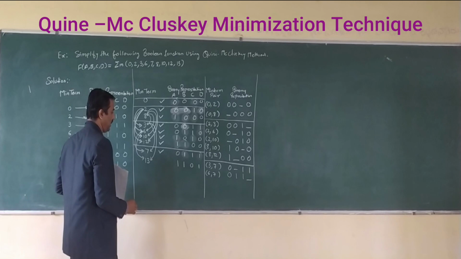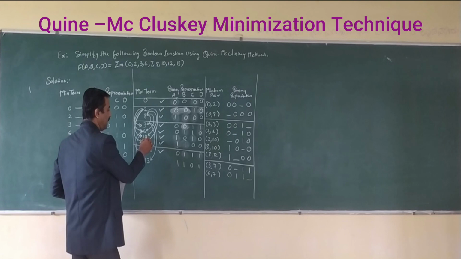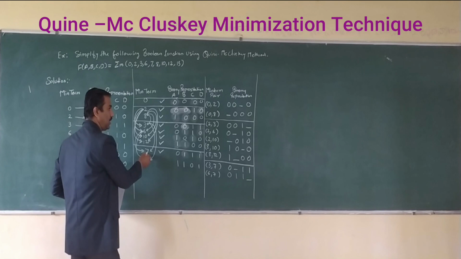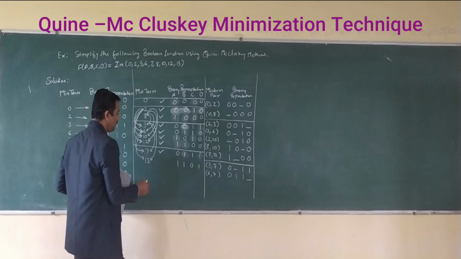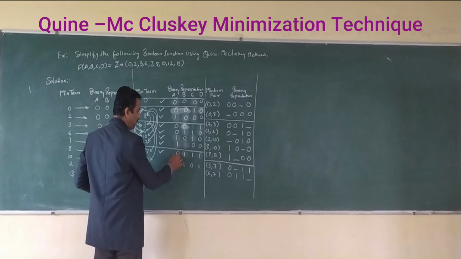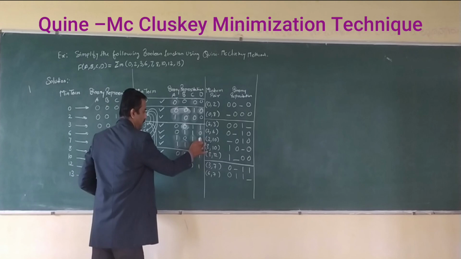So next, after 13 is done, 10 and 7. Obviously, as I have told you students, 10 is the higher minterm and 7 is the lower minterm. So 10 and 7 grouping is not possible. If it was reversed, 7 and 10, somewhere we could have thought, but 10 and 7 is not possible. Even though we'll try, when I say 10 and 7, you can see the bit position is changing in the first column itself, and in the second column also the bit position is changing. And in the fourth column also the bit position is changing. So I cannot compare 10 and 7.